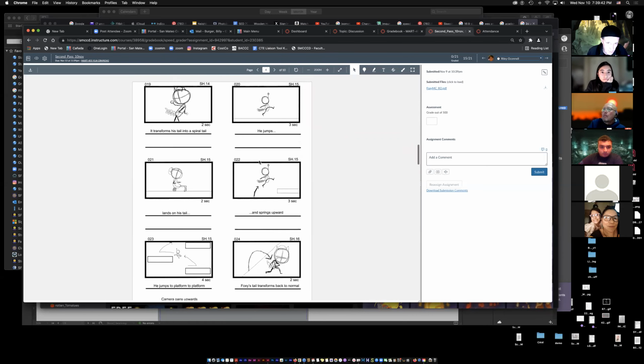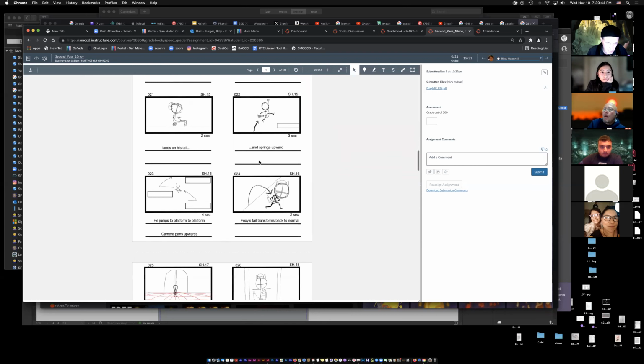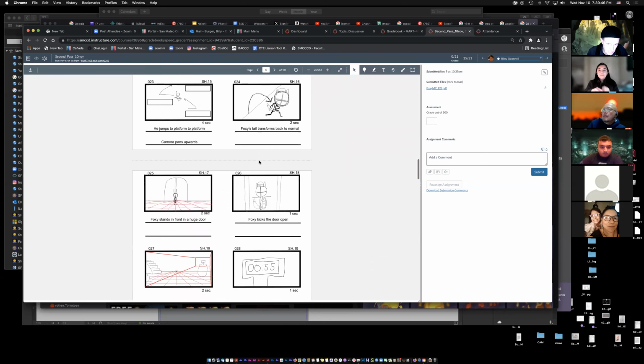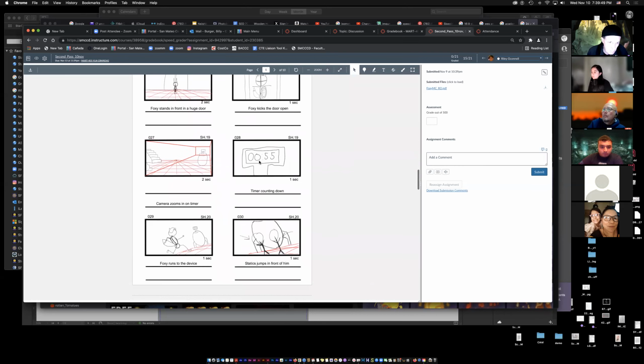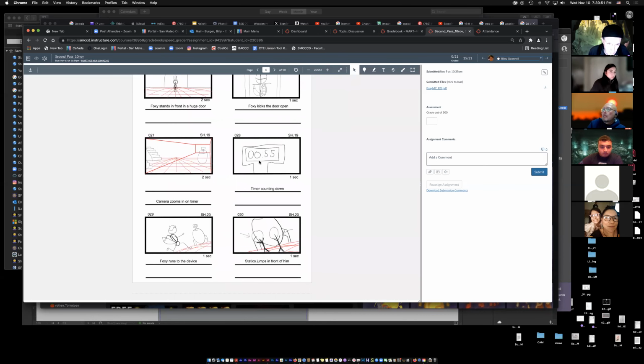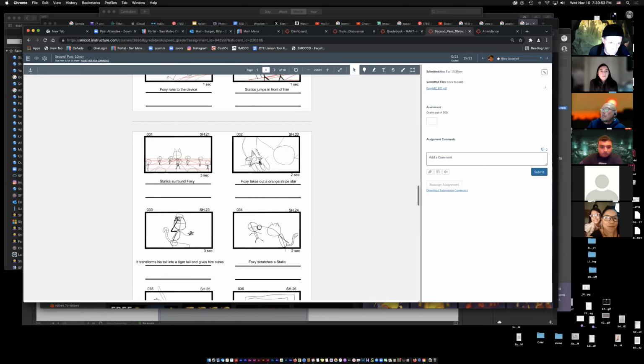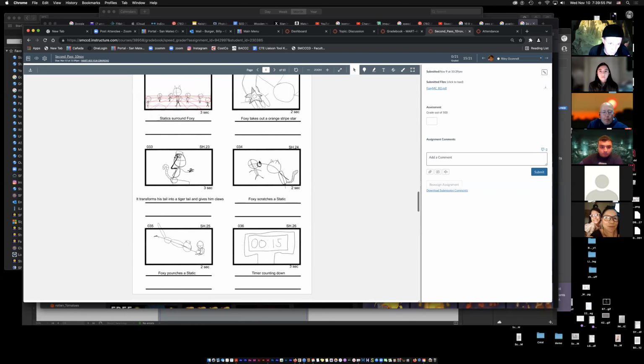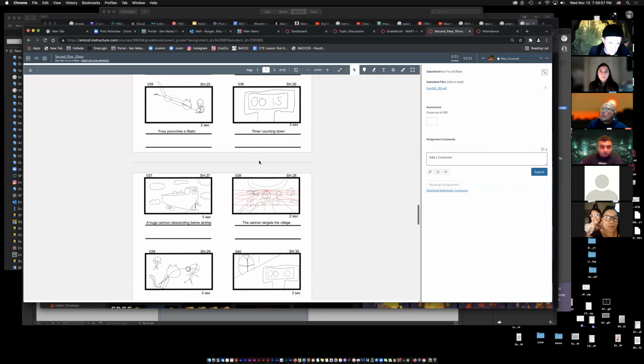Okay, all right, so continuing with the story. Springs up. Okay, so there's a big transition here between 37 and 38. This is the same airship that you have for panel 2.